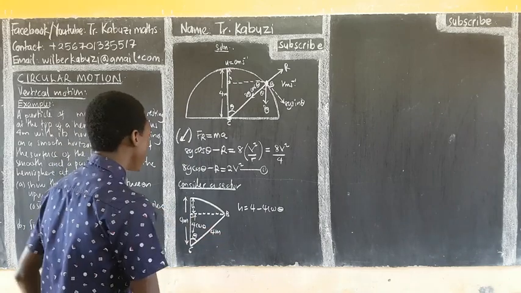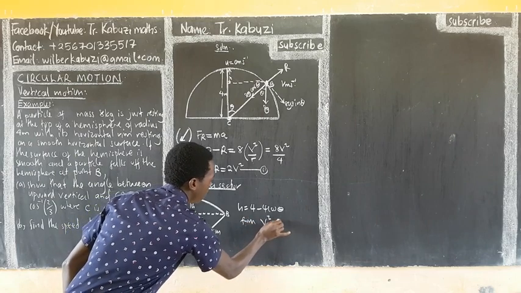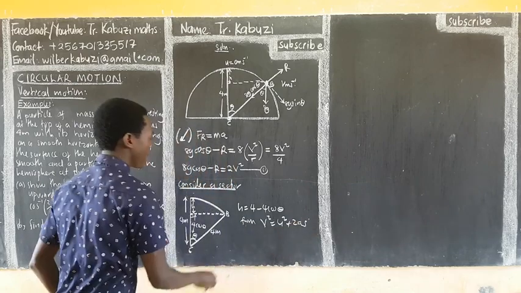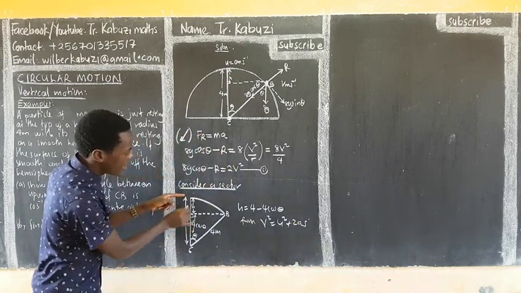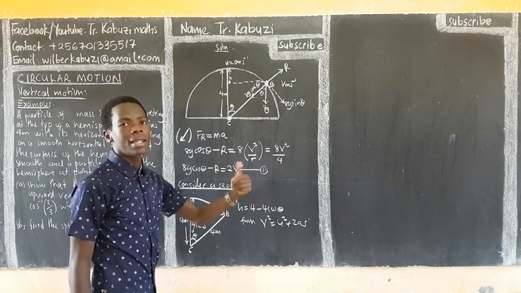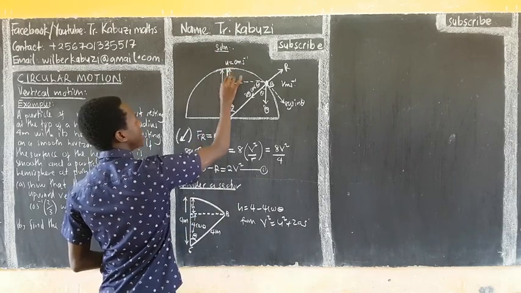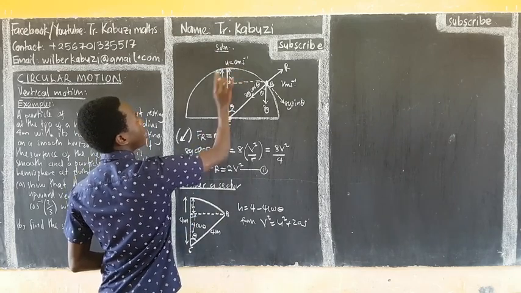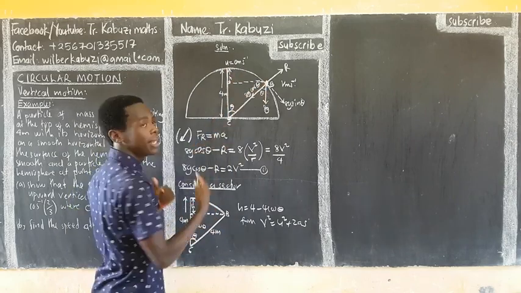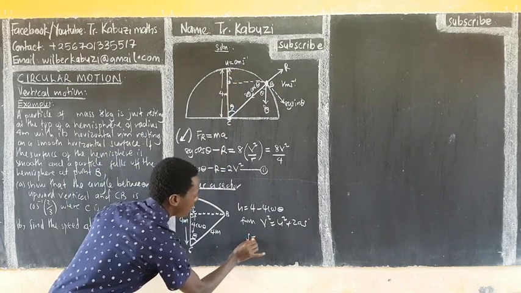Now, from the third equation of motion, our S here is the distance we have covered from here up to here, because this equation works if you have linear motion. In circular motion, the distance covered is along the arc, but in linear motion, we have covered this vertical distance. So our S is h.